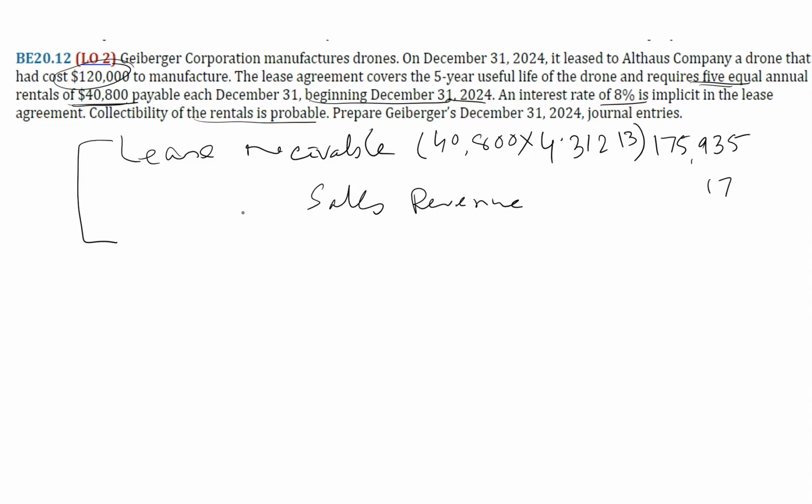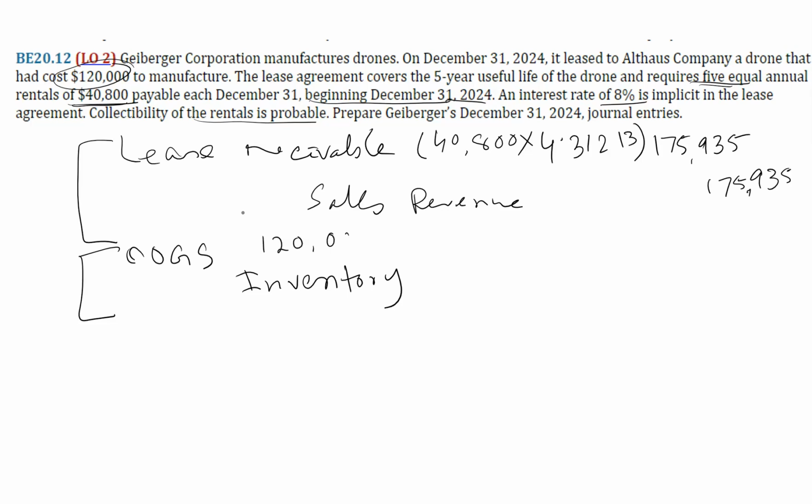175,935, and they will record it also as sales, 175,935. So depending on how many decimal digits you are taking, or whether you are using a financial calculator formula, Excel, or a table, this amount may vary slightly by a few cents, but don't worry. This is how you record the sale of that asset or drone. And you also have to record the cost of goods sold related to that asset or drone. So cost of goods sold will be a debit, and then we have to eliminate that from our financial statements. So we will also eliminate that inventory, asset, or drone, and the cost is given here, 120,000. This is how the lessor will record the first journal entry.